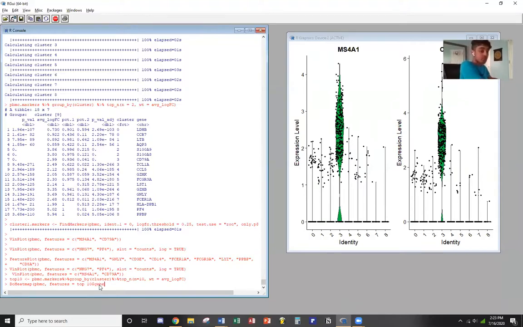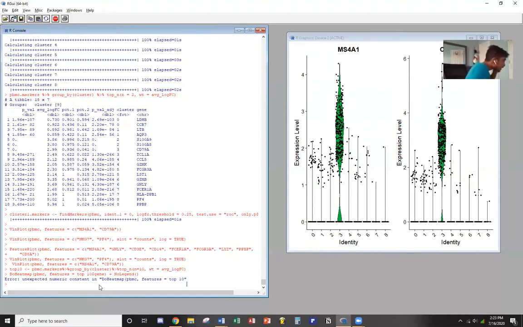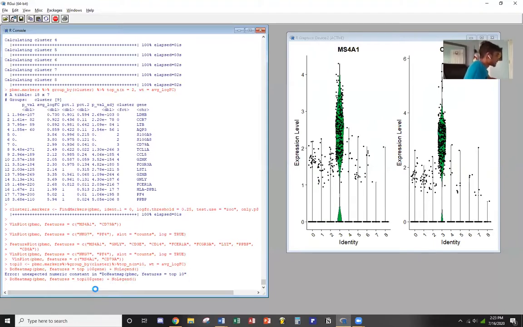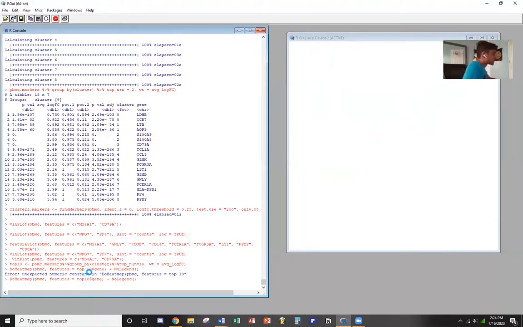So gene plus NoLegend should work. And it says there is an unexpected numeric constant in DoHeatmap. So let's figure out what my error was. Features equals top... oh yeah, I keep putting spaces here. I accidentally put a space in between the top and the 10. So that was one of my errors. And now it will show us the heatmap here.